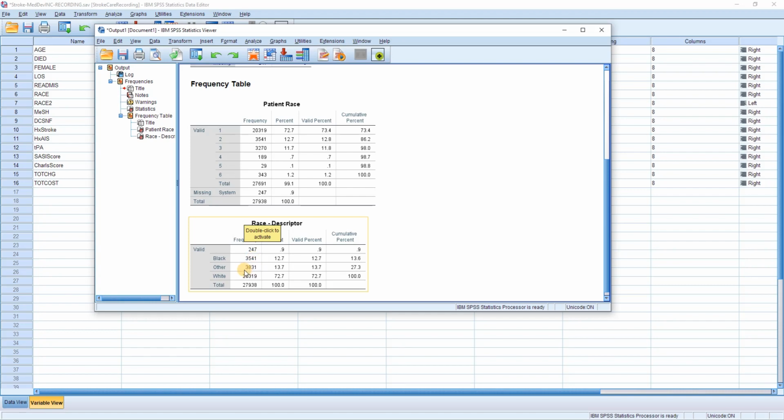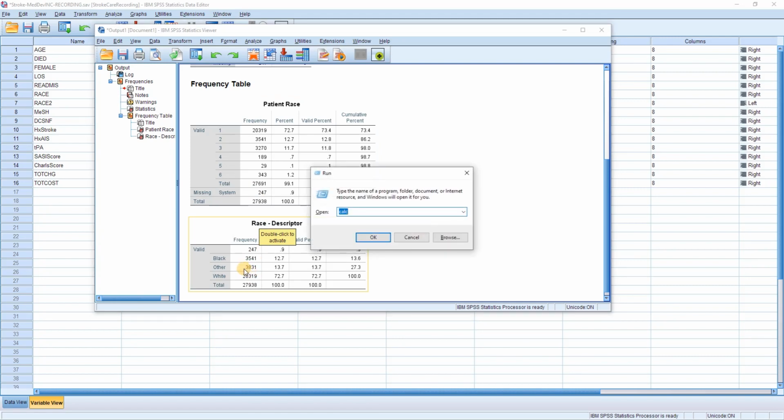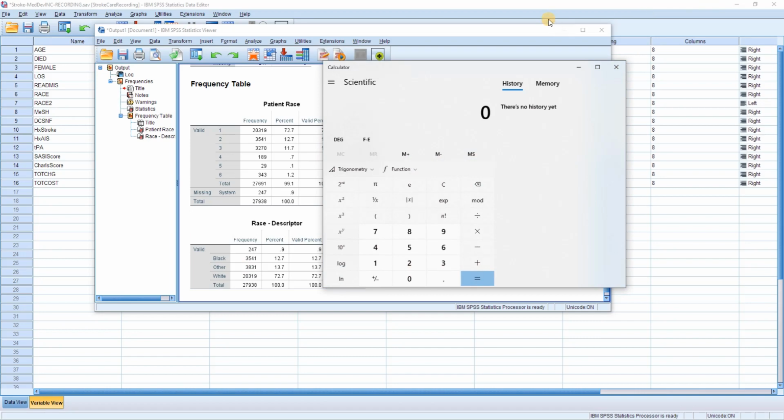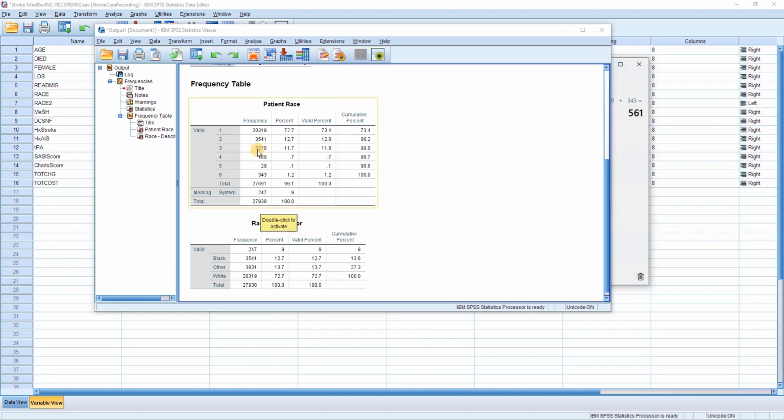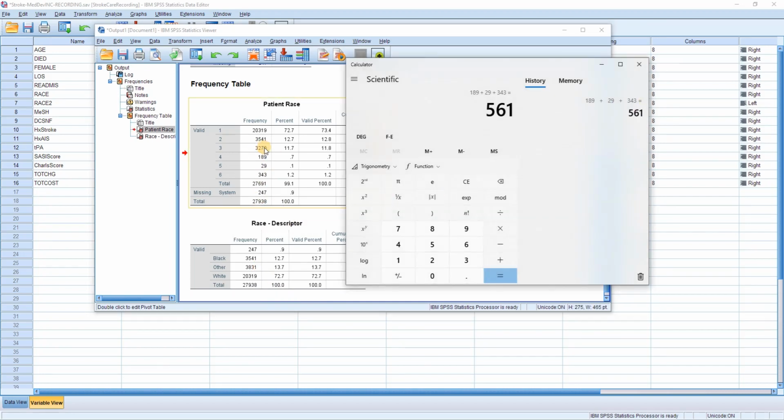Just to be sure and to cross all of my T's here, my missing system values also match, but I would just want to do a quick addition here. Values 4, 5, and 6 is 189, 29, and 343. It's 561. And value 3, don't forget that one, 3,270.